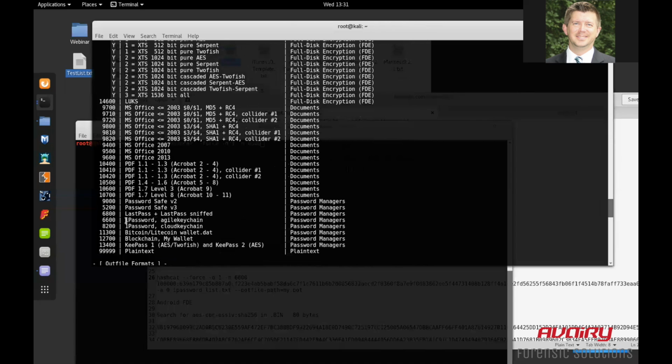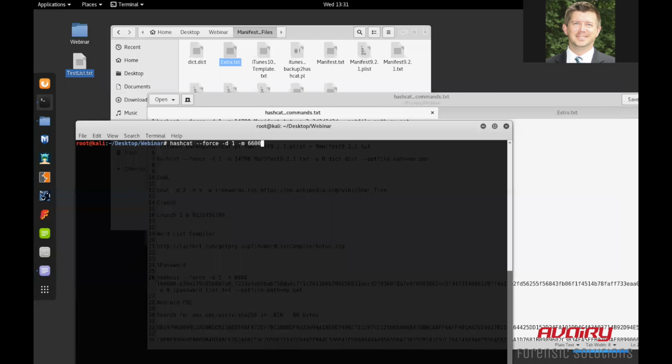Right here, you can see I'm going to attack a 1Password agile keychain. I have to use mode 6600 for this. You can see it will attack some other things, but this is the mode that I want, the 6600 mode.